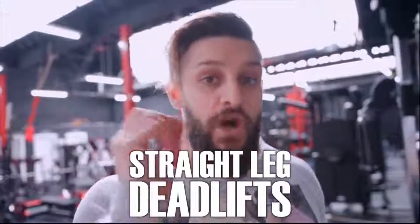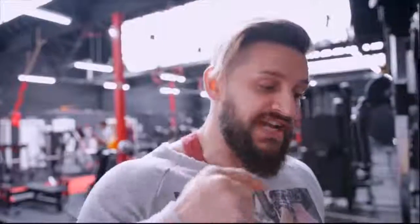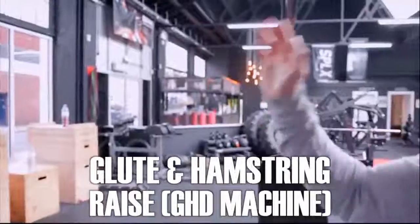For hamstrings, we're going to be doing some straight-legged dumbbell deadlifts, Romanian deadlifts, call them Romanian deadlifts. And then alongside that, we're going to be doing a little bit of a unique one where we use our body weight plus a medicine ball on that beastie, which is basically designed so that you use your upper body as a lever for the hamstrings. So we're going to be using that. I quite like it. It's nice and functional.